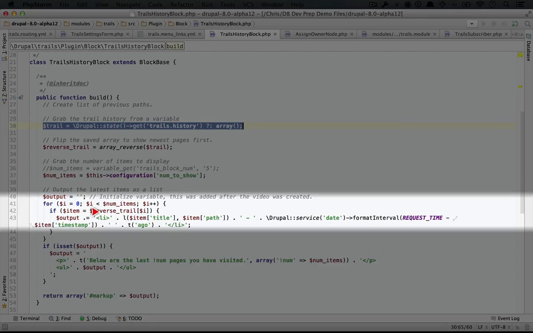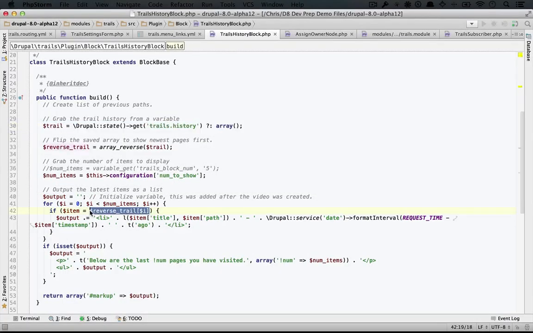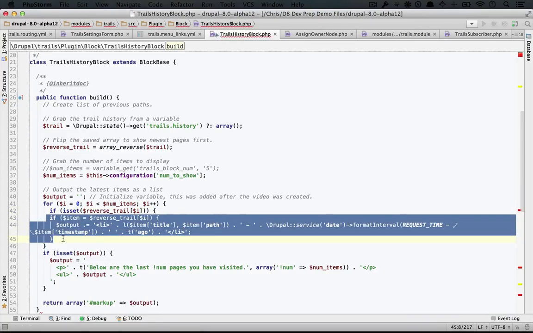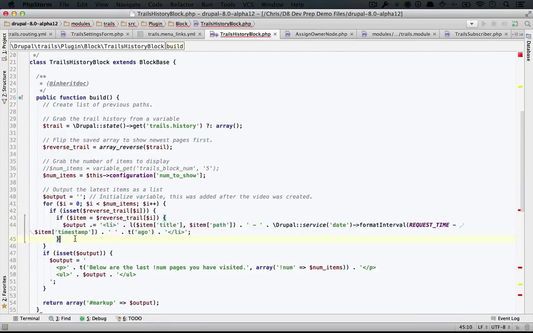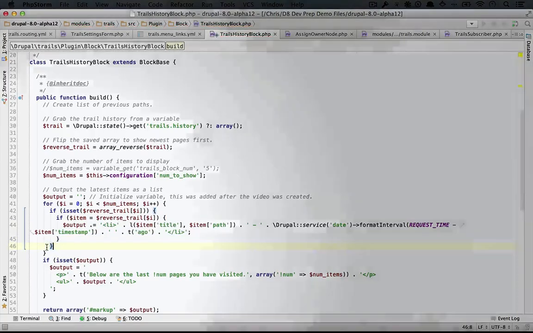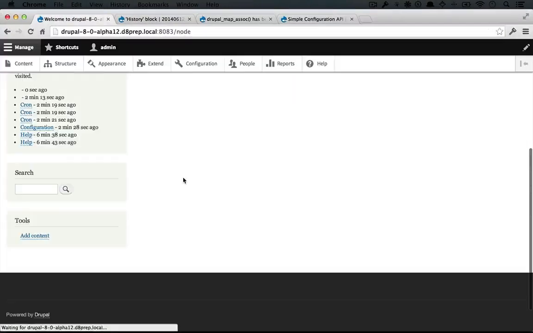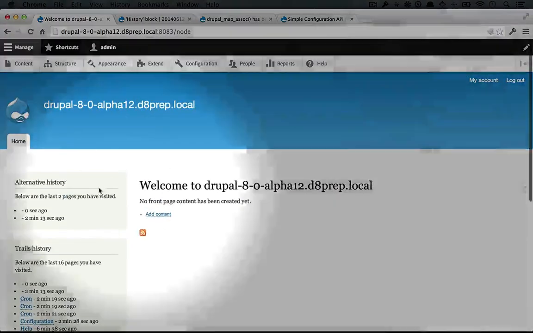So what we need to do before we reference it is check to see if it exists. So what we'll do is copy this, and we'll add an if isset, and then paste that in. And then we'll indent this code and finish up the control statement here and save it. Now if we go back to the browser and refresh, we have no errors anymore. All right, nice.